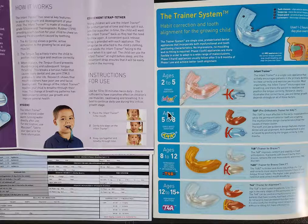So where I like it the most would be more the T4K, which is age 5 to 8. Okay, so that's a pre-orthodontic trainer for kids. This is the one that I use the most. Again, there's a soft and a hard. Start with the soft, move on to the hard. I would definitely buy 2 appliances. It's effective in the early mixed dentition while the permanent anterior teeth are erupting.